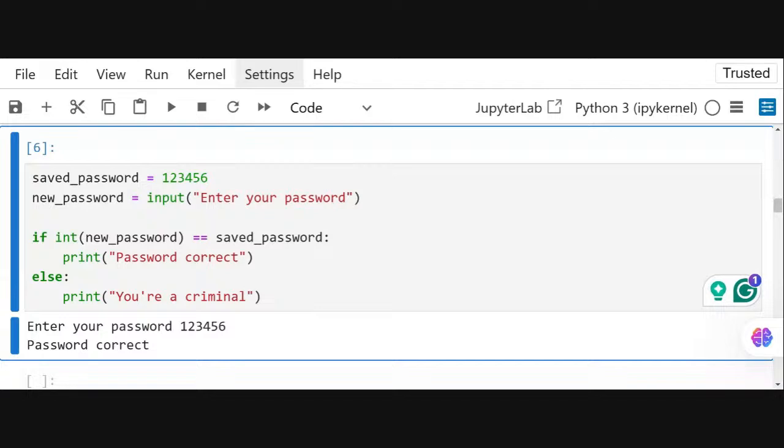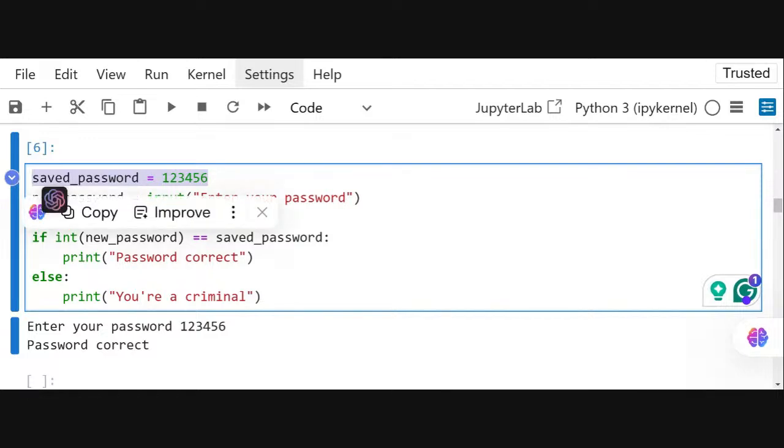It will save in the database of the system you're using, right? Sometimes when you forget the password and you come and type another one, it will probably log you out. It will tell you password not correct. If you do it 3 times, it might block you or tell you to change password if you want to. So this saved password here is probably the password that was saved by that system.